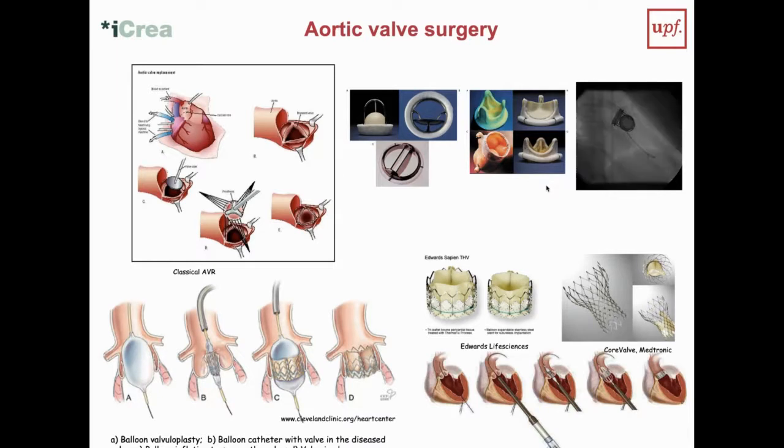So that means that if you have a patient with a life expectancy of more than 20 years, for example, when you need to replace the valve, then you prefer not to use a biological valve, but you use a metal valve, for example. But the disadvantage of the metal valve is that you can quite easily get thrombus formation, so that you get blood clots in there. And of course, a blood clot on an aortic valve is really catastrophical, because a blood clot can come loose and can cause a stroke in the brain.